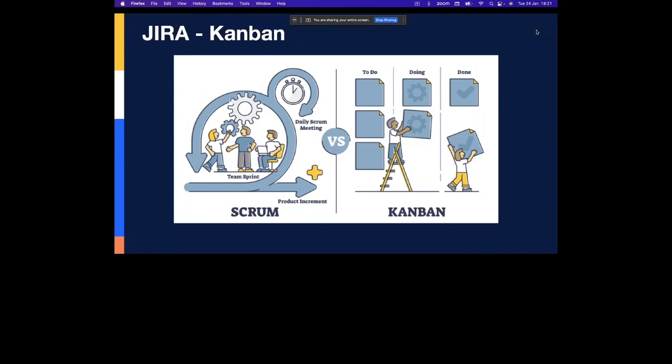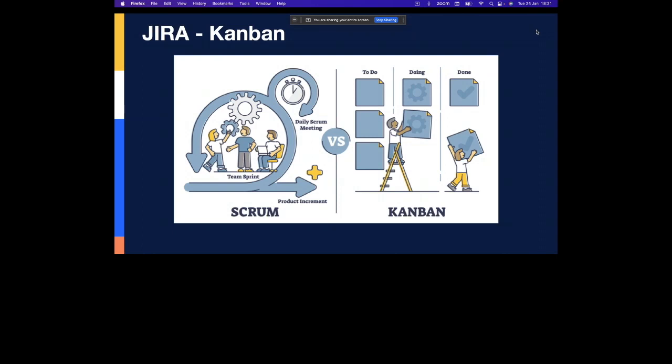Usually, if you have a project which is like a service, with repetitive tasks coming in, like service desk tasks, most probably Kanban would be the best way to handle it, because you don't have sprints. You just take the work, and based on capacities, you define the limit for each swim lane and take up the work.